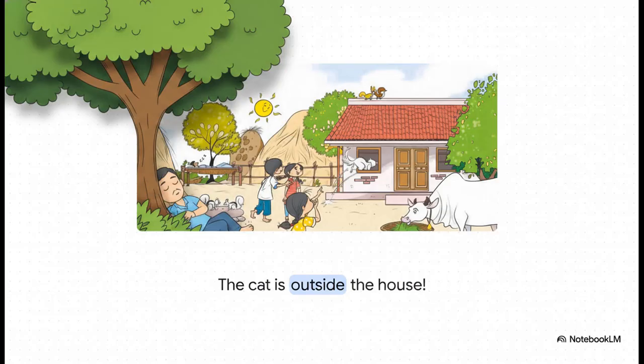Aha! Look at that. The cat is jumping right up at the window. We found him. But wait, hold on. There is actually so much more going on here with our spatial words. Check out the cow munching on the grass. That cow is completely outside the house. And then over on the left, you've got a guy taking a peaceful snooze. He's resting right under the shade of that big green tree. That is outside and under in action, right in front of us.